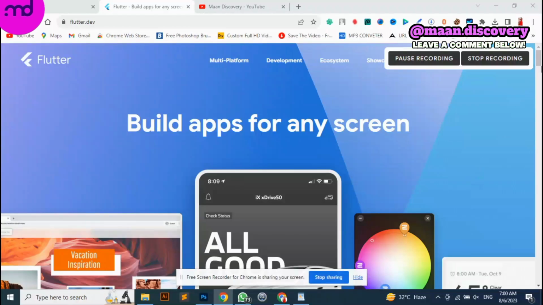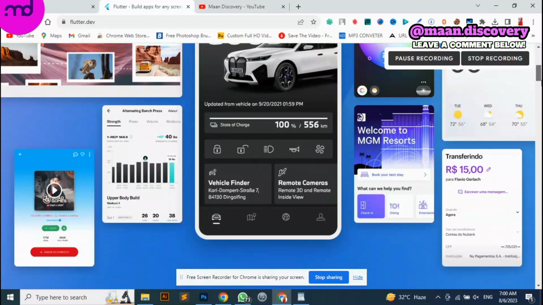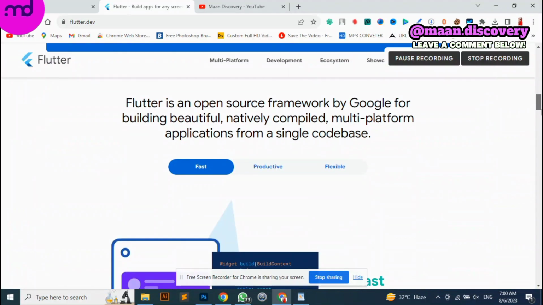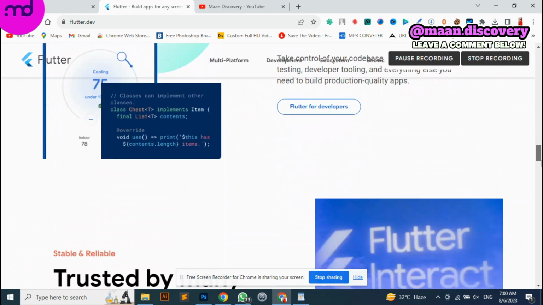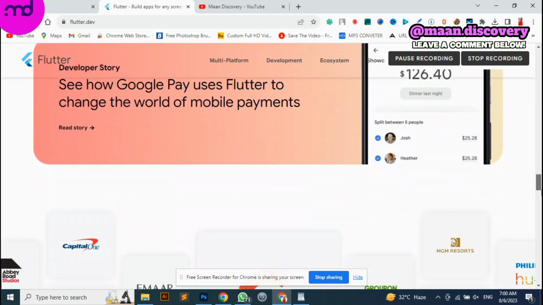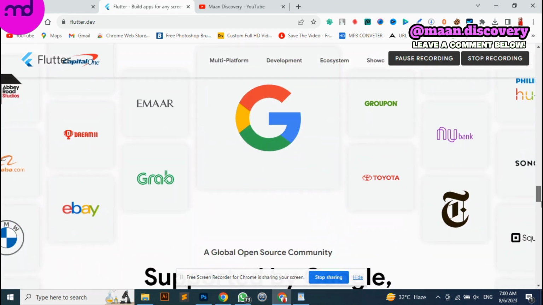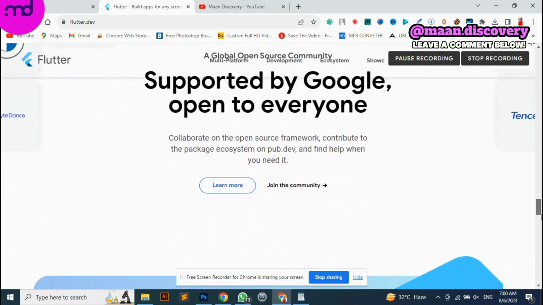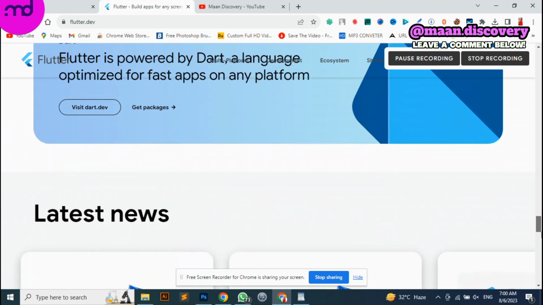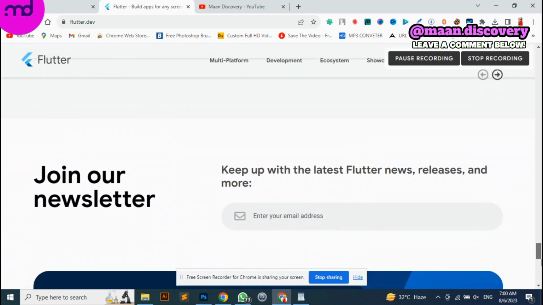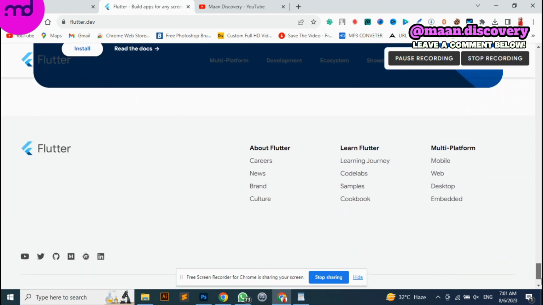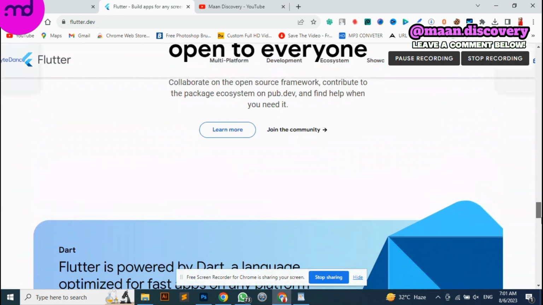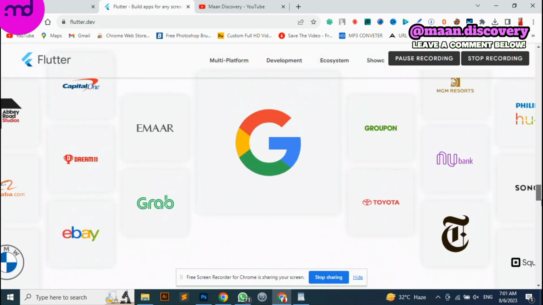You'll go over to flutter.dev, which is the official Flutter website. You will see all the features mentioned here. Flutter is fast because it natively compiles. It is productive because it lets you quickly see the changes that you make in code. And it is also flexible, that is, you can customize every pixel on screen. With its multi-platform availability, you can deploy your code using the single code base to different platforms such as mobile, web, desktop and embedded devices. You can also transform your workflow with the developer tooling made available.